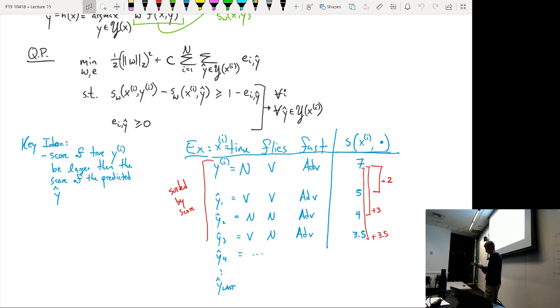But these are all going to have lower scores. Maybe the last one is like a score of -7. Y4 has a score of 0 or something like that. So there might be many other possible taggings, and we just need to make sure that the true one is scored higher. So when we say that y hat belongs to Y of xi, that Y of xi just puts a constraint on the length of the tag sequence, in this example.